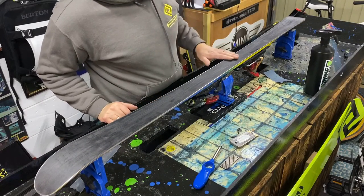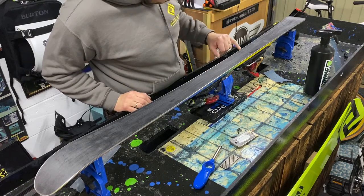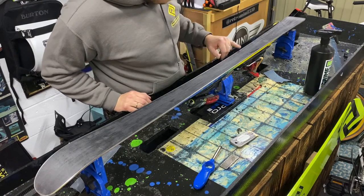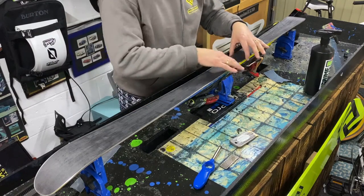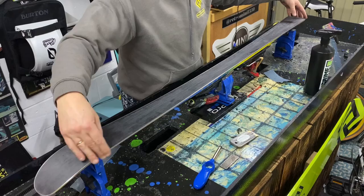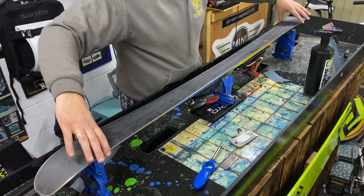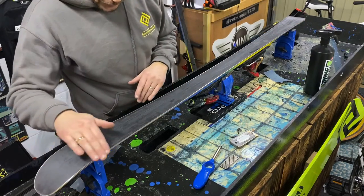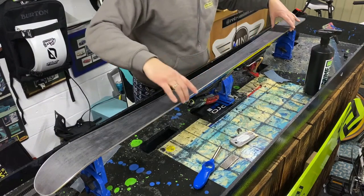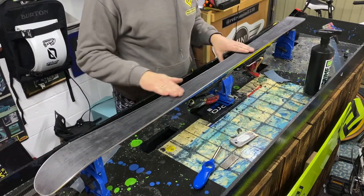It all filled in, edges are super sharp. We've got some quite deep gouging here on the rails. There's not really a lot I can do about that. I can't fill the metal up, unfortunately, but there we say it. We've got a sharp edge all the way up. I have dulled the nose and the tail just in about 4 to 5 inches to reduce any catching, but they are super sharp, super shiny. Removed all the rust. We've got these bases as flat as possible. They were like a ploughed field.